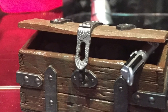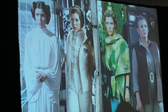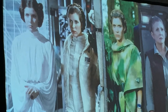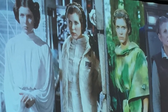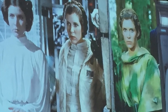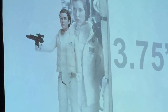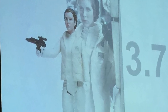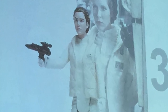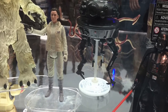But I think we need to go back to Leia real quick. So Leia is just so iconic to the Star Wars lore, and she's one of our favorites. She's really a fearless leader within the Rebel Alliance and now starting the Resistance, that we couldn't just do her in 6-inch. So we are also going to be bringing her into the line in 3¾-inch in her Hoth outfit. Yeah. So 5 points of articulation. Something we're really excited about because we know that the classic characters are just as important as these new characters that we're bringing into our line. And in addition to that, we will be continuing the Hoth theme.